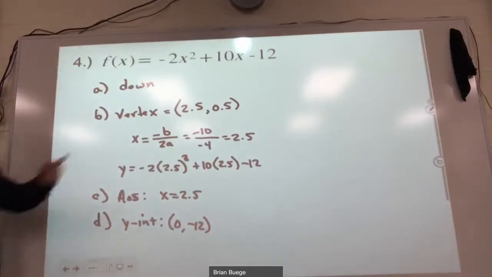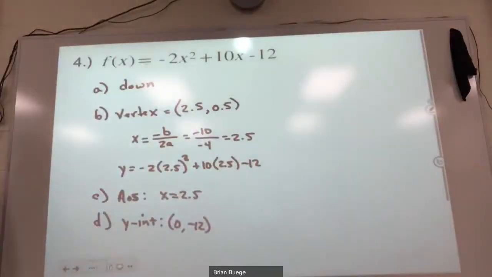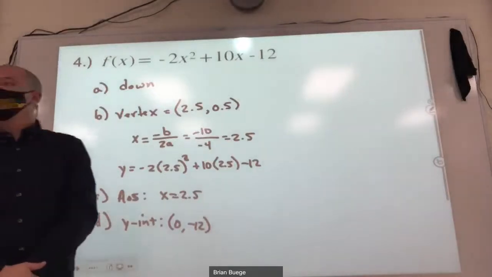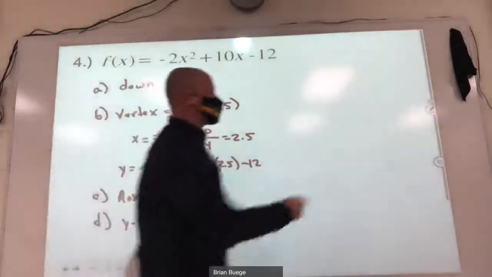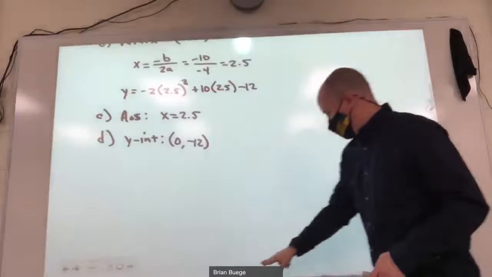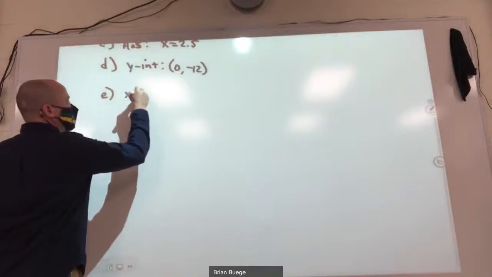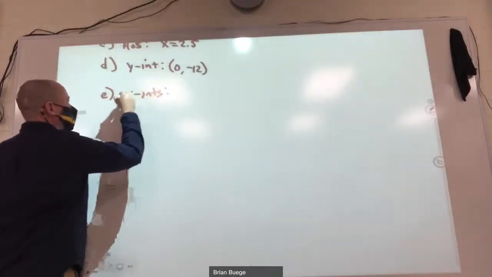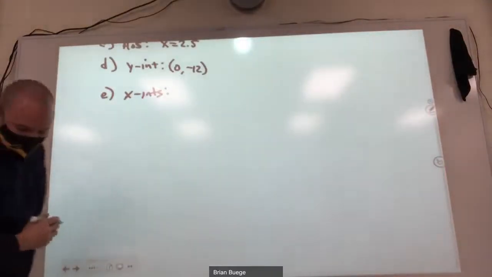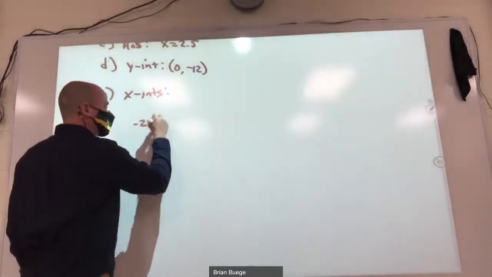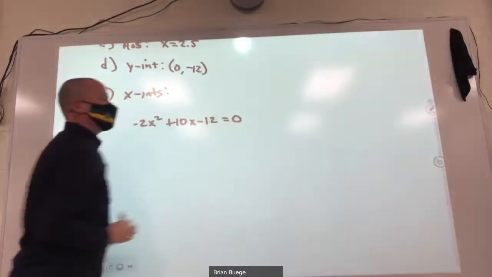All right, how do I find x-intercepts? Yeah, it's when y equals 0. So you're going to take this equation, set it equal to 0, and solve, which you have two methods of doing. What are they? Quadratic formula or factor. Okay, so if we go through and we do that, and this is where I'm going to add some stuff in. So for part E, I'm going to say we're trying to find the x-intercepts here. And that is when y equals 0. So like we said, we have negative 2x squared plus 10x minus 12 equal to 0.